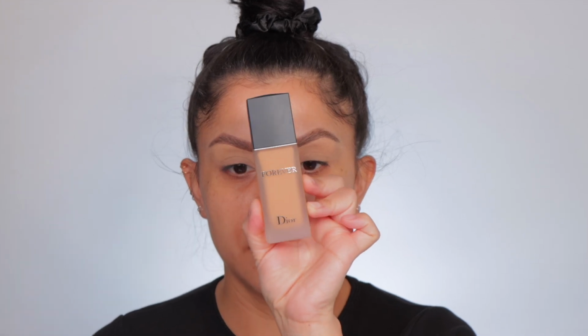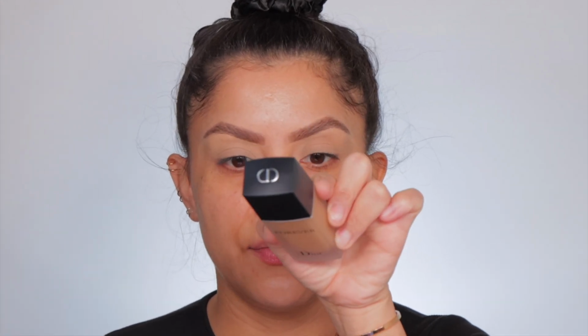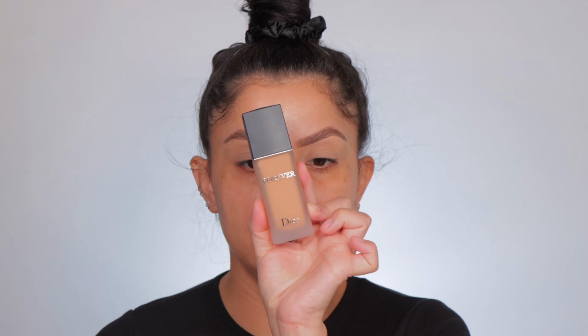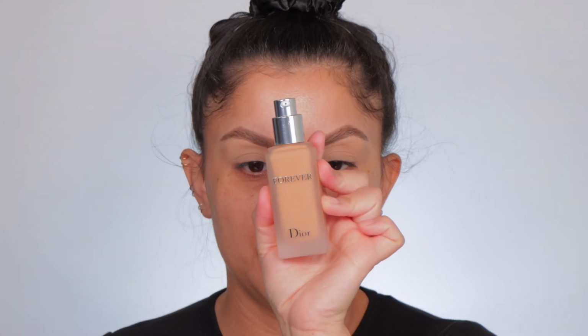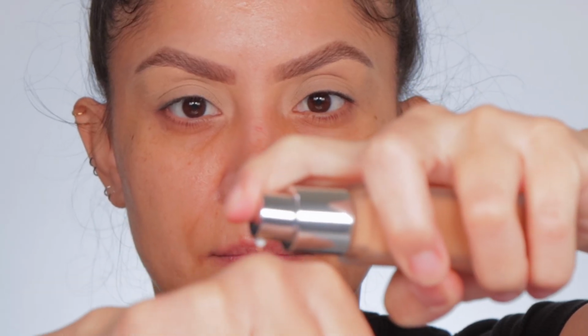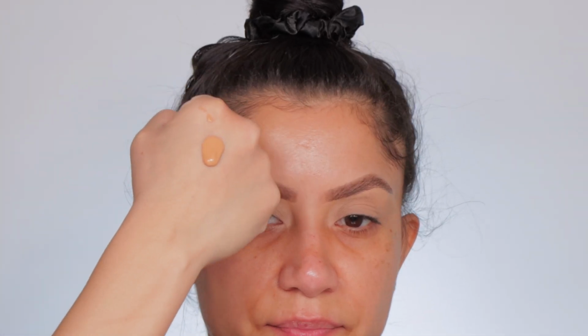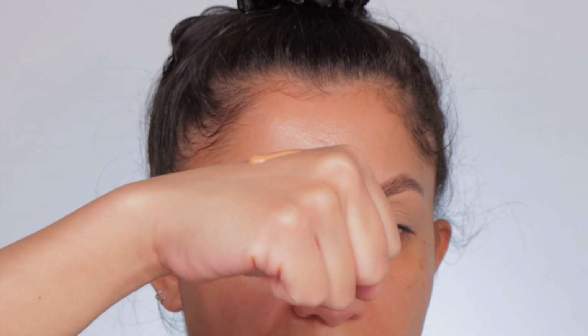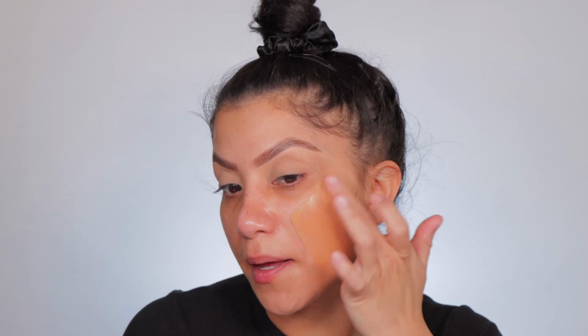It's a nice frosted bottle. Has the CD right there. And also on the back, it has the info. So this is 1 ounce, your typical size of foundation. It has a pump. Oh, this bottle's so nice. Very fancy. Let's see. Let's go like this. A little on the watery side, you see? It feels very lightweight. You could kind of see it there. Oh, this is a true neutral. So I like that. I like that a lot.